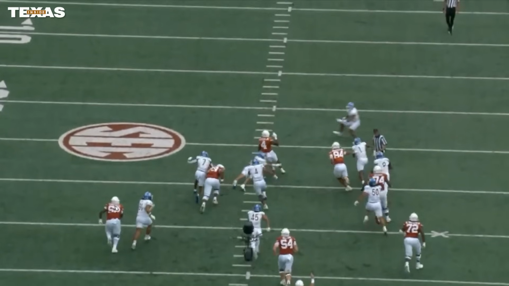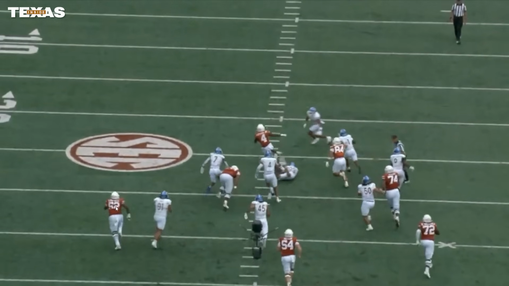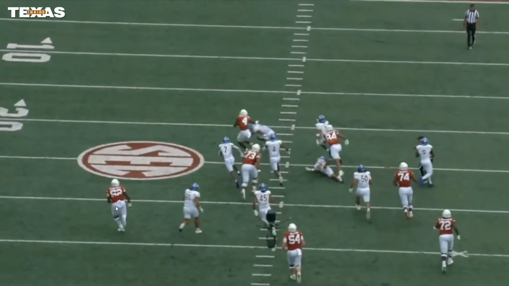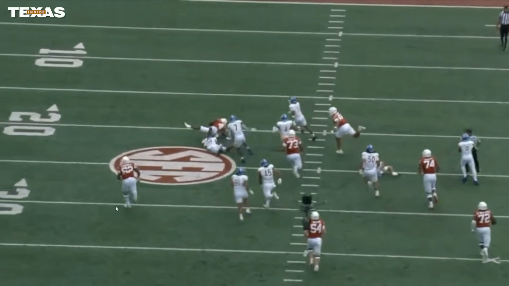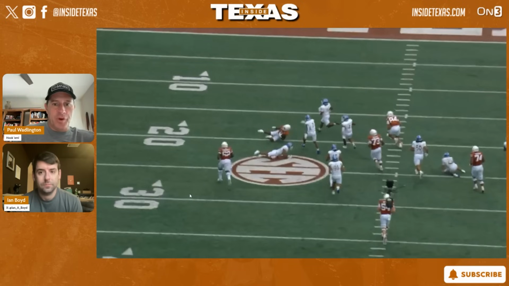There's that suddenness and twitch is not quite there yet for Baxter coming off the ACL. Body control is a very underrated aspect of being a good running back. The ability to change levels, change direction, change your disposition, right? And we're not seeing it yet. So we hope we do. And I hope Baxter comes back 100% at some point because we really need him and it'd be great for him.